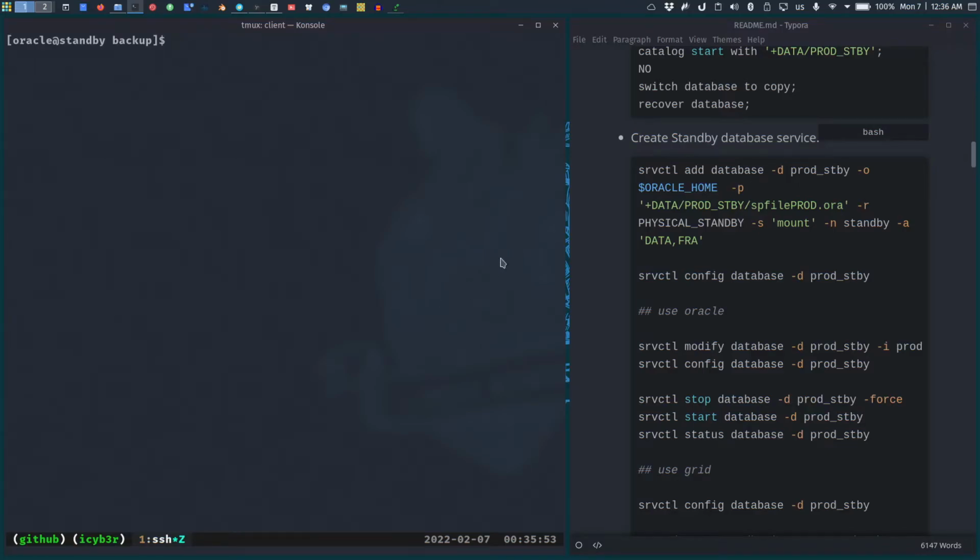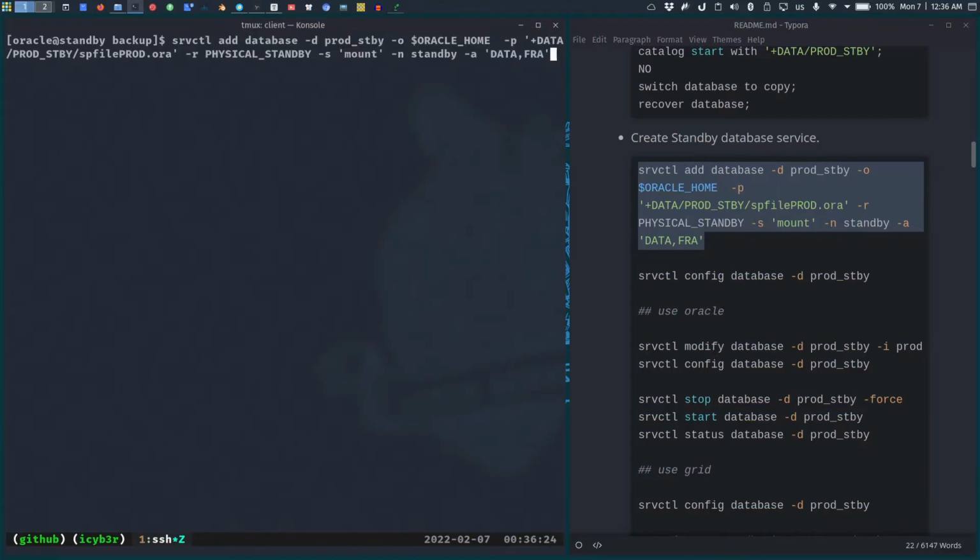Now we will create the standby database services, because here we are using grid infrastructure and the high availability service is managing the services for us. So we need to create a database service, and I will name it like this: srvctl add database -d prod_stby -o, which is Oracle home.